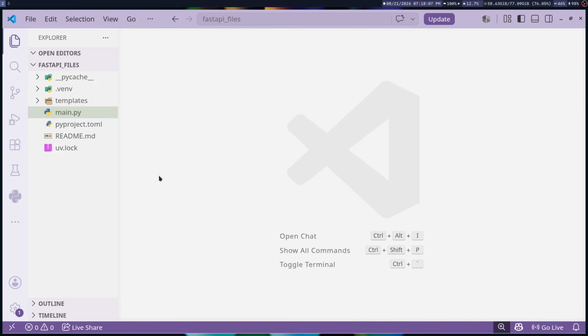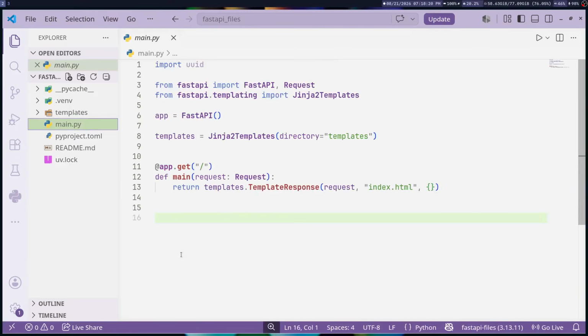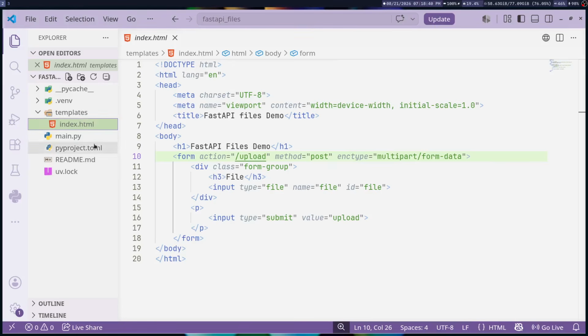So to start, we're going to first of all look at what we have. I've created a very simple FastAPI app, and this is one that is making use of FastAPI new. So using FastAPI new, I was able to come up with this main.py file, and then I customized it or changed a few things so that it renders a template instead of returning the default hello world message. So right now, all I'm doing is to make use of Jinja to render a simple template, and I have this templates folder right here. It contains the index.html file that has the HTML I'm serving.